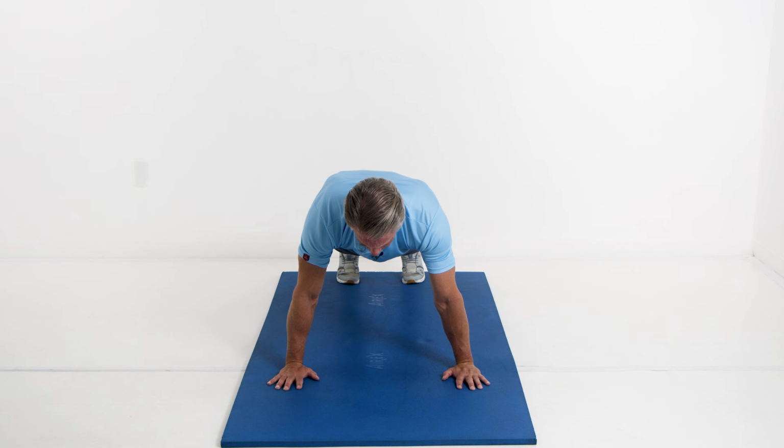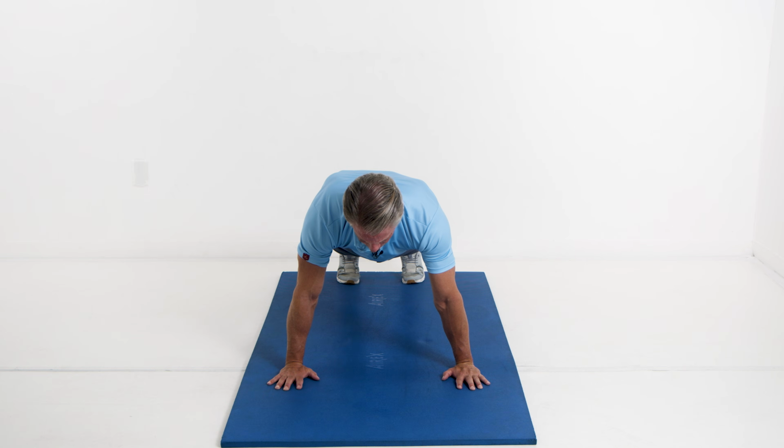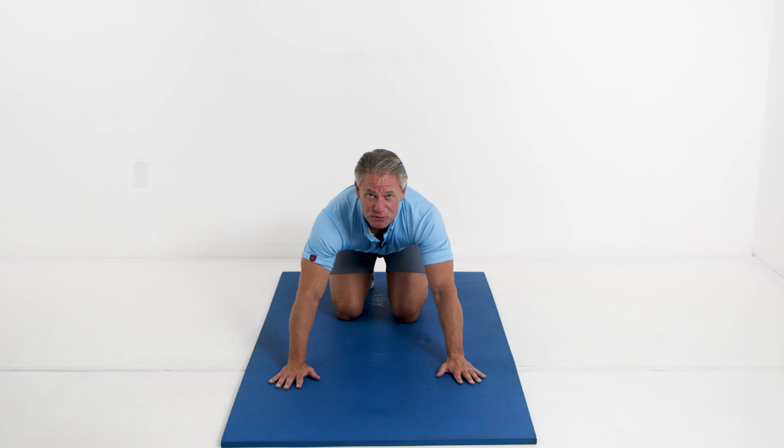Push yourself away from the floor, pause, let your body drop between your arms. Now that's the first position.